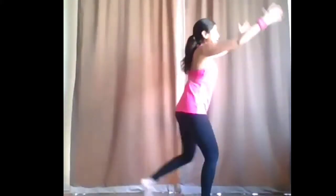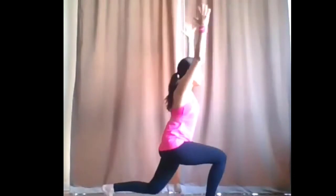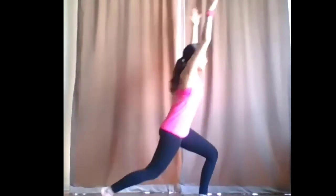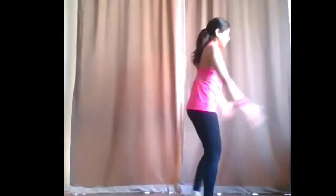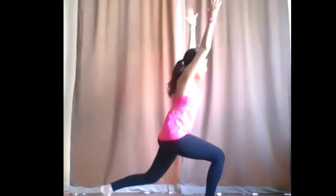Shoulder blades back and down. Opening up those hip flexors. Warming up the quads. Hamstrings.